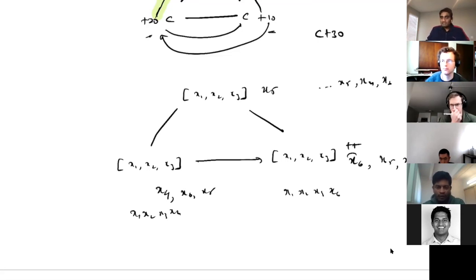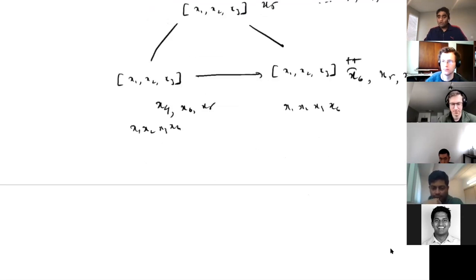So not all data types are amenable for this trick. So what is required for this trick to be enabled? As Nick mentioned, if you have a data type, you need to be able to say that all the operations commute, right?